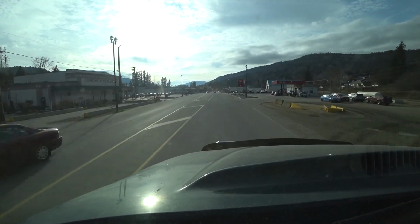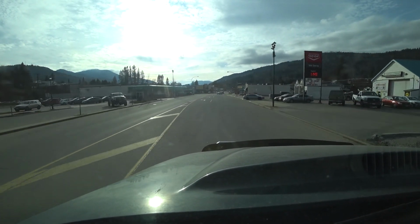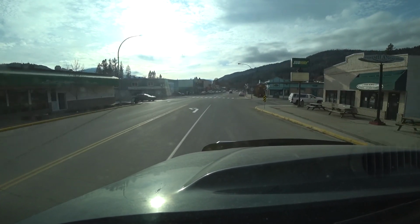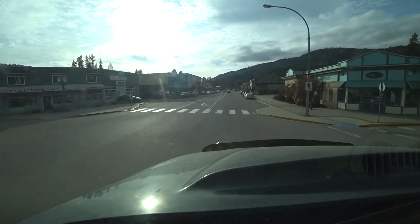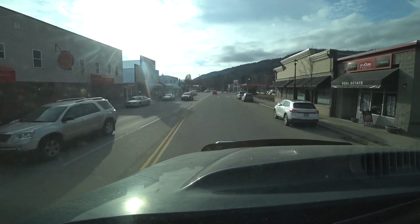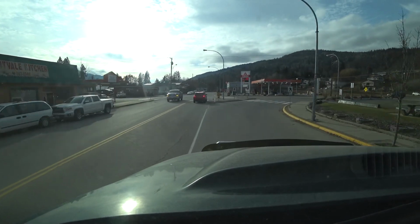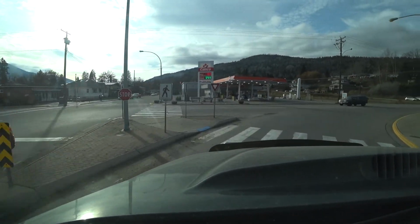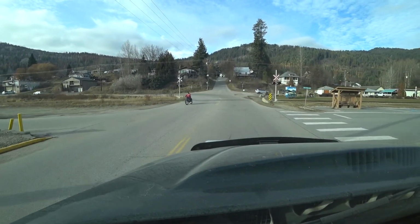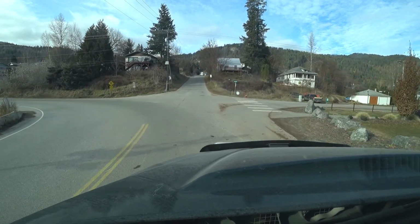In 400 meters, turn right on Highway 3B, then take the first right. Garmin, I am not taking the Bombi. Got a full load. The Bombi is not faster. We're gonna go right at the stop sign, then take the first right through Fruitvale here, Monty Rose Trail. Right on Goddard Lane, then take the first head right north to Castlegar, and then take the Paulson.